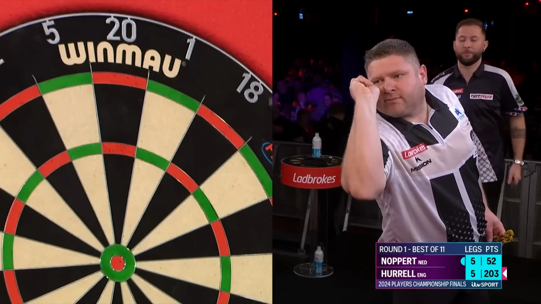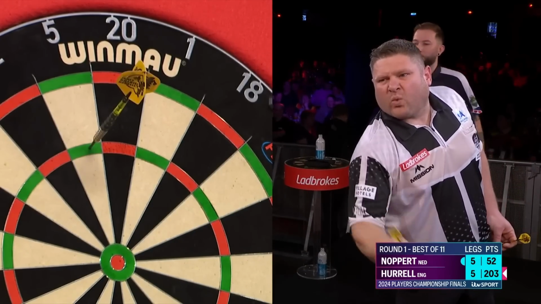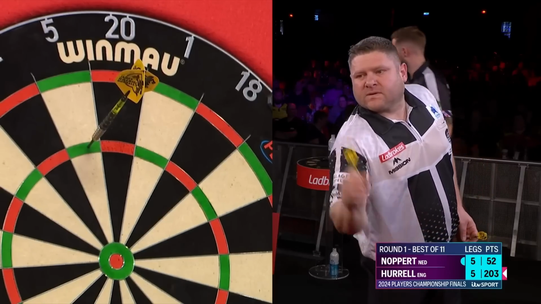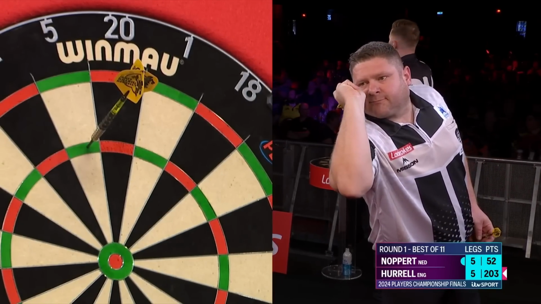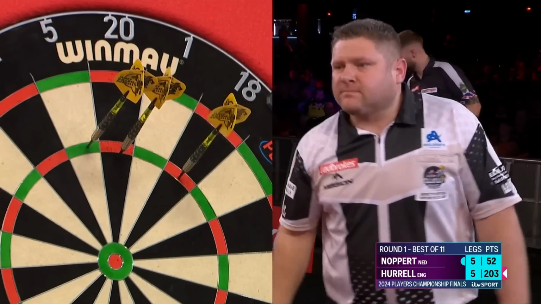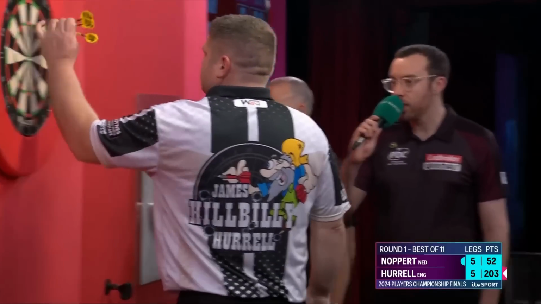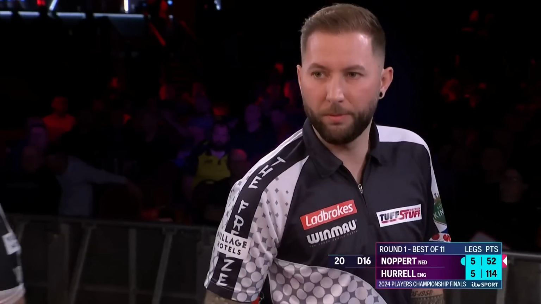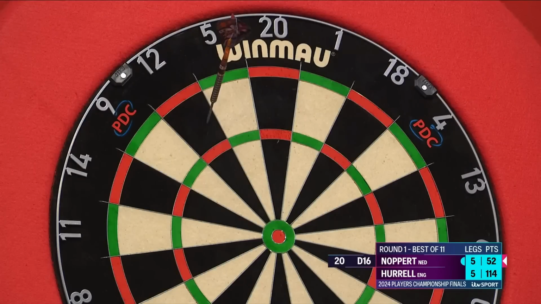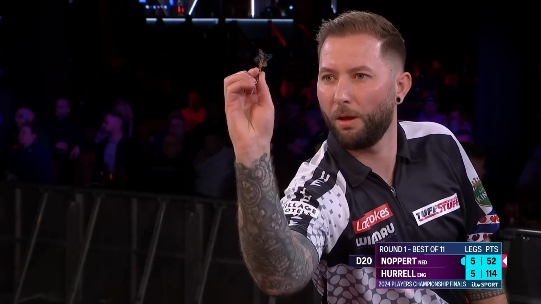Just remember that leg from a few legs ago where he missed 12s, he missed 6s, he didn't even get a shot at 3s. And then that miraculous treble 19 that stayed in the board. Everything has changed since that dart. 89. Danny, you require 52. For a third leg on the bounce, and for a 6-5 win.